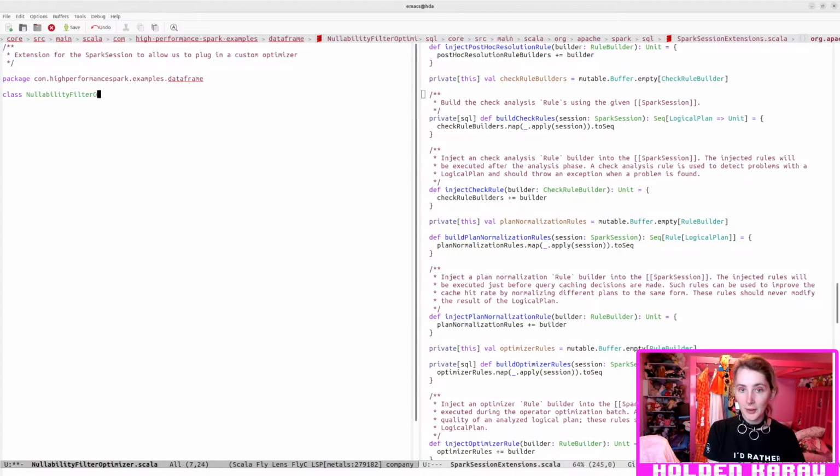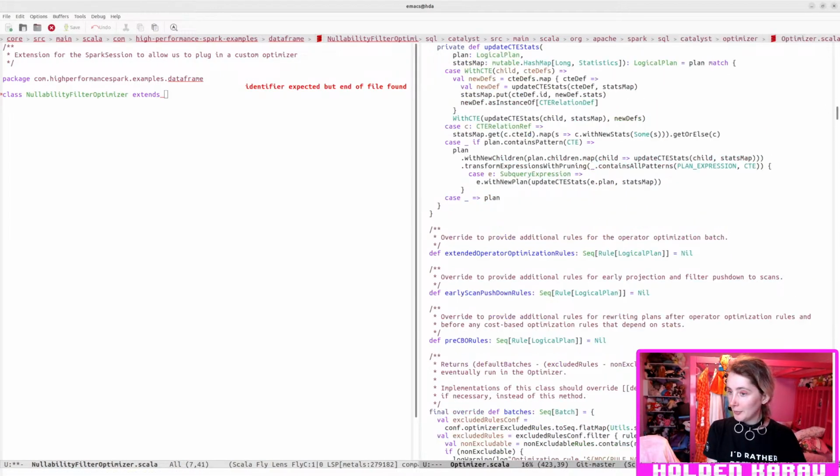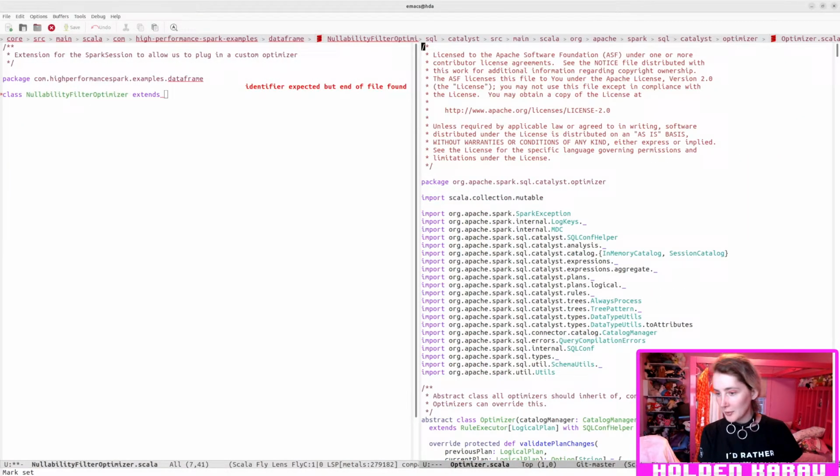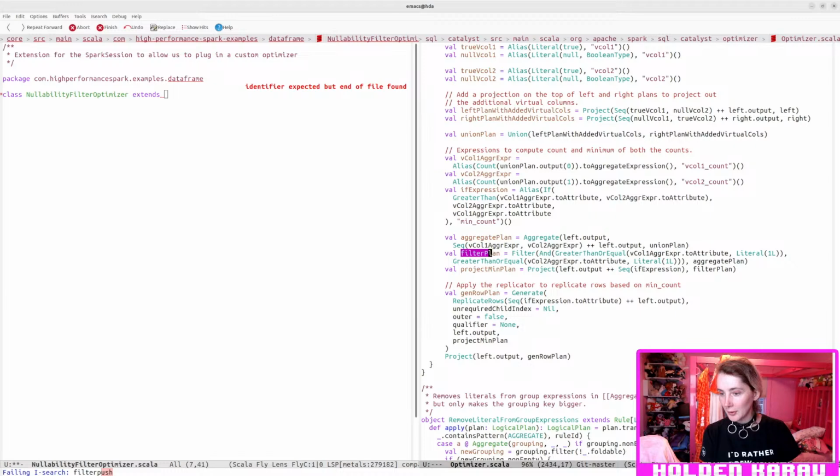Nullability filter optimizer extends Optimizer.scala. The one that I've been thinking about most lately has been the filter pushdown.